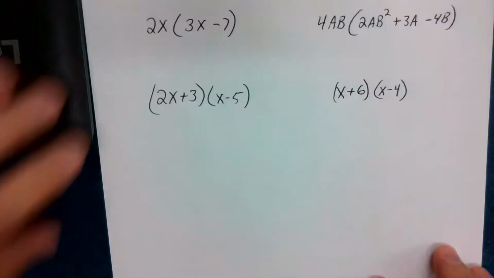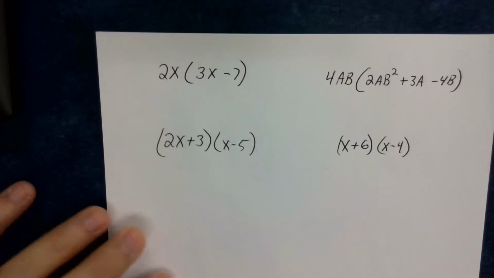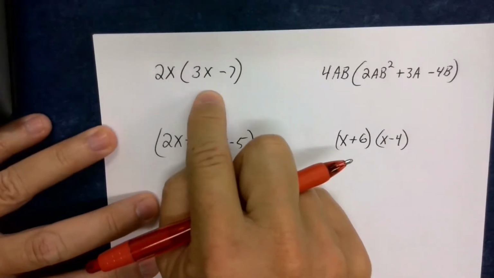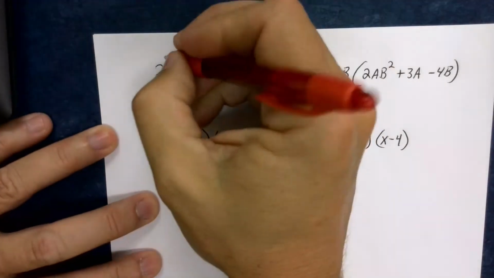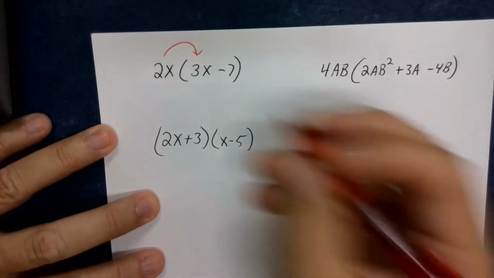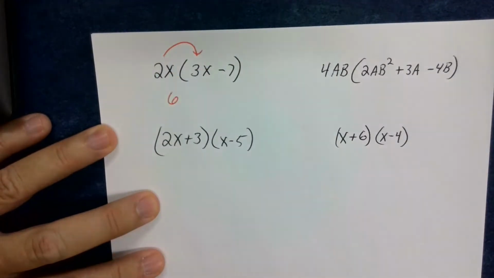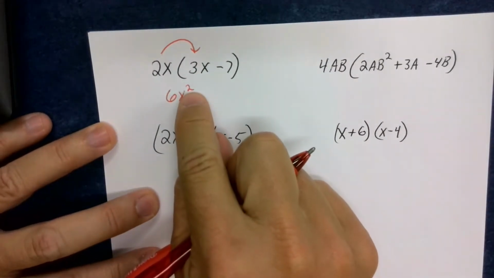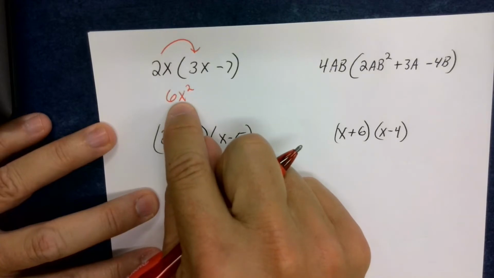So we're going to start with this piece of paper right here, and we're going to look at multiplying these things together. So first off, when I have something outside of a set of parentheses, we use the thing called the distributive property to multiply those together. So I have to do the number to the number, so 2 times 3 would be 6. And then I have to do the letter to the letter. And x times an x is an x squared. And it is important that I signify the little 2 in the exponent spot to reference the fact that there is an x times an x right there.